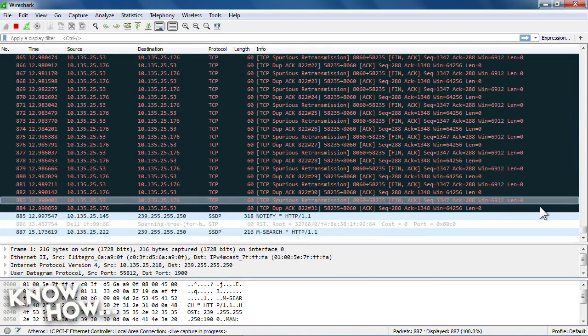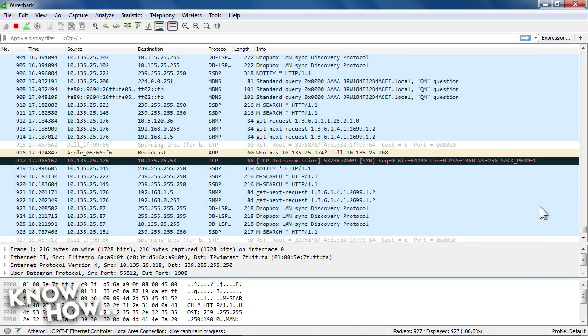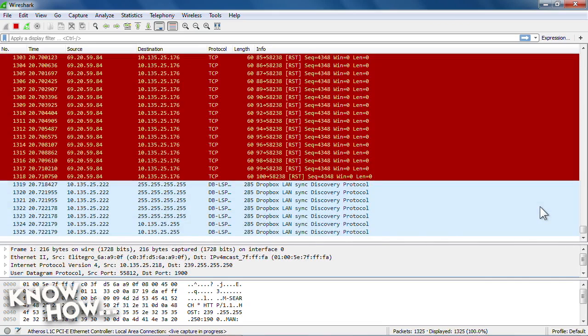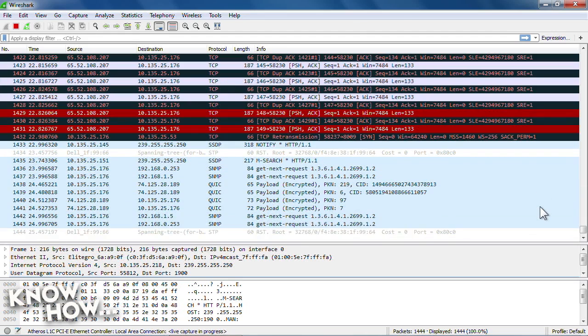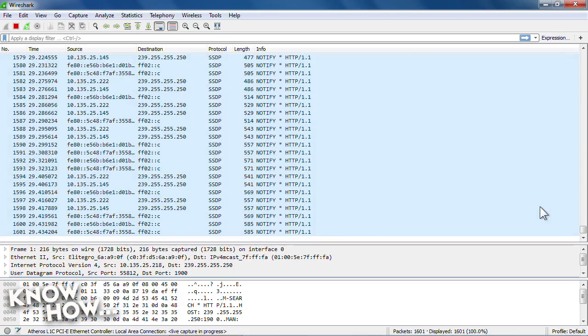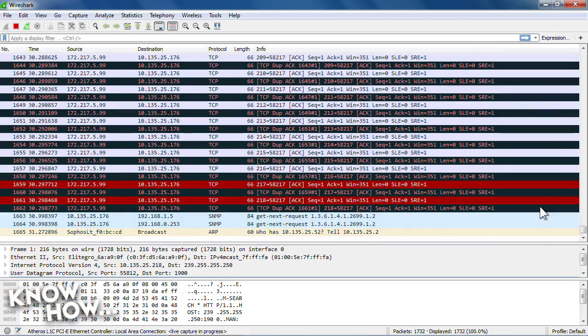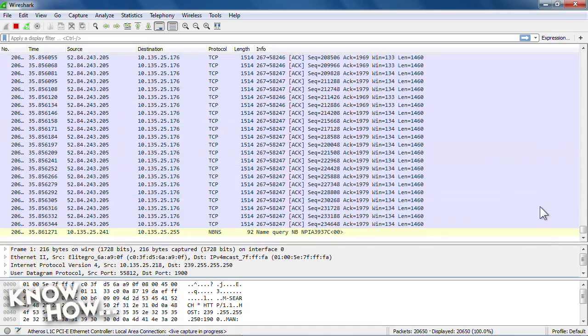So what it's doing right now is this is the traffic that's running from my laptop. I'm not touching it right now, and this is what's always happening in the background. You can see there's a couple of Dropbox packets. You can see that there's a bunch of check packets, so it's actually finding out if there's anything running on the network. Let me add a little extra traffic here. Let's go to twit.tv. There we go. And so when I go to twit.tv, now it's really scrolling.